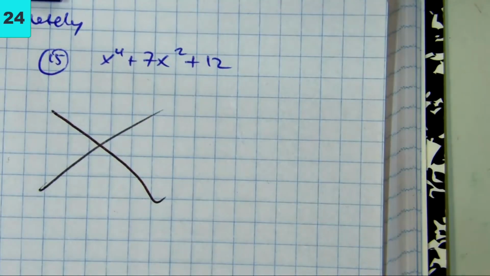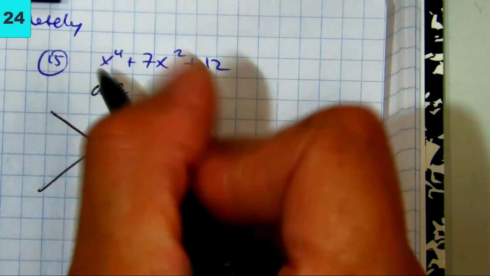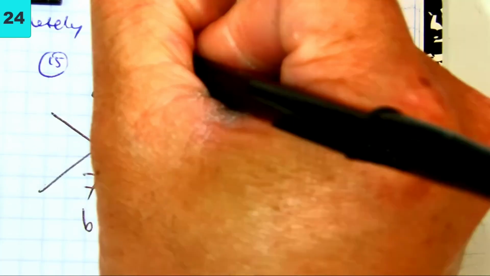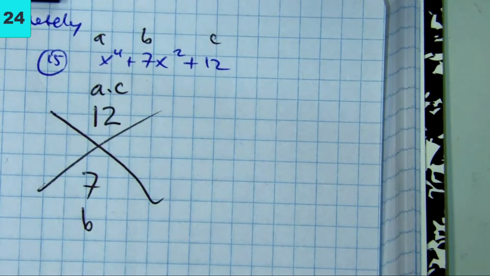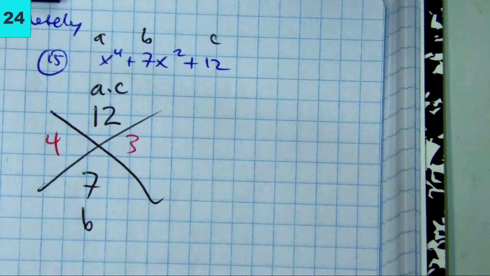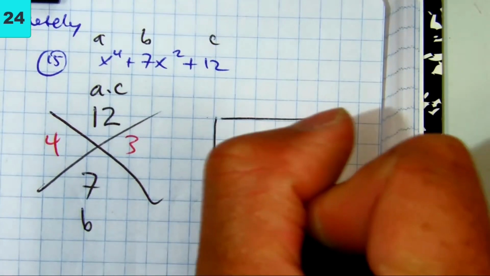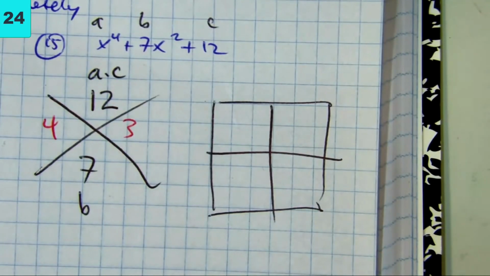Giselle, what's my A times C? 12, and my B value is? 7. So that becomes from A, B, and C. Giselle, two numbers that multiply to be 12 but add to be 7. 4 and 3. Class, do you have to use the box for this problem? No. Now, if you don't understand that, okay, just do the box. Let me show you why this is not wrong. Partner A, tell partner B what goes inside the box. 30 seconds.